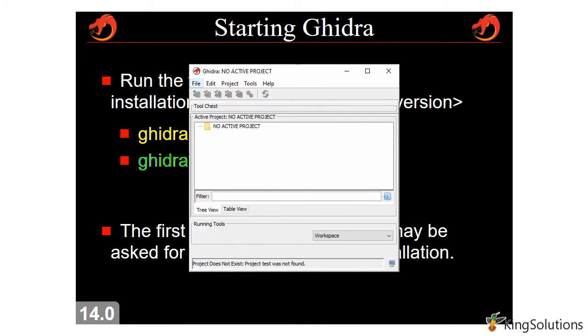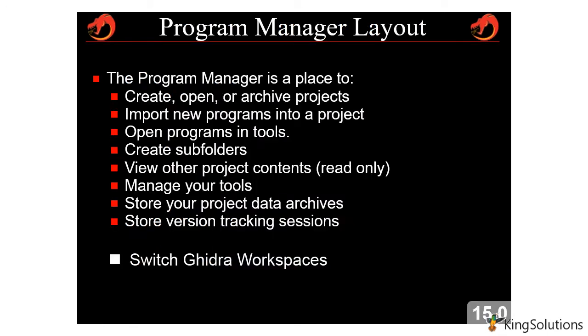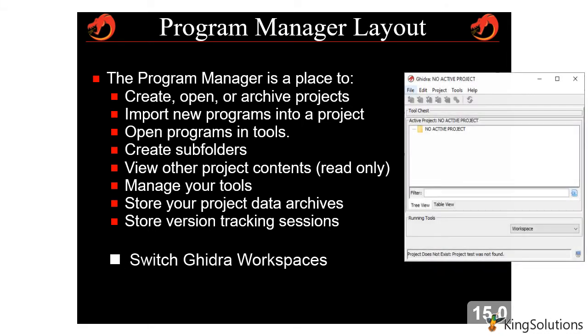An empty Ghidra project window should now be displayed. This window will allow you to manage your tools, data, and projects. Program Manager Layout. The Program Manager is a place to create, open or archive projects. These projects can be non-shared projects for individual users or shared projects for a team of users. Import new programs into a project. Note that each project can contain multiple programs. It is also the place to open programs in tools and create subfolders. You can also use the Program Manager to view and open the contents of other projects.